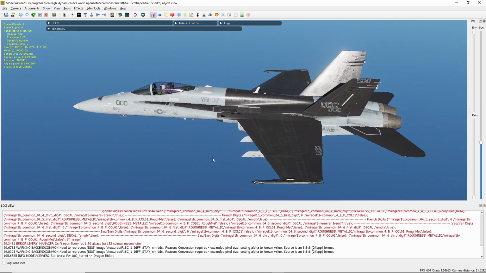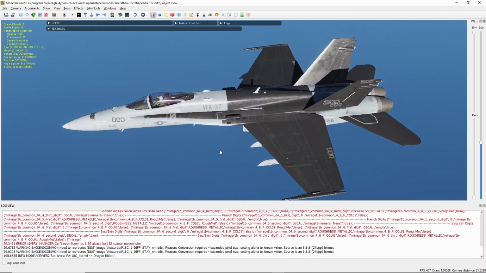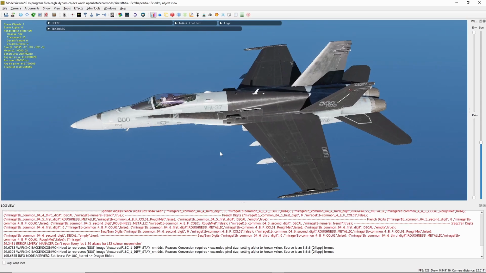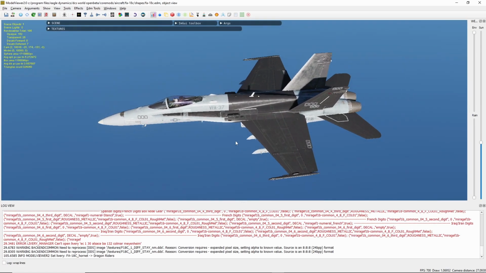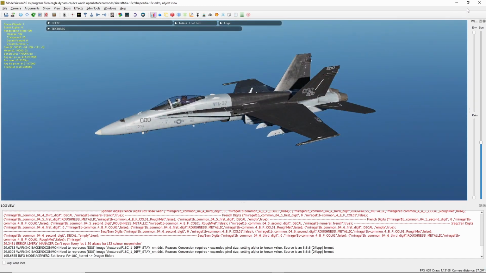Everything that you see painted here is the textures that were changed on that file. Like I said, here's the outside of the tail, inside of the tail. That looks good. Every time you come in here, I'm not sure if the refresh will work or not, but I always just exit and reload the next time. So we're going to exit out of this and go back to the description file and add in the first layers.